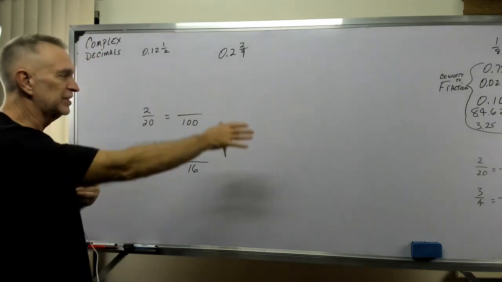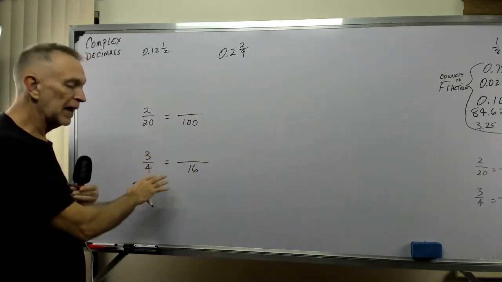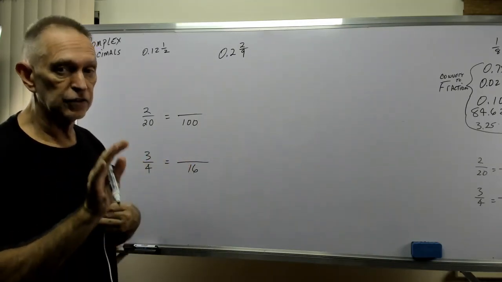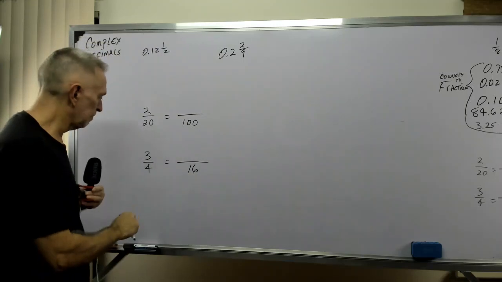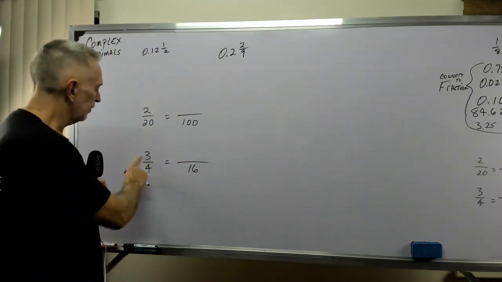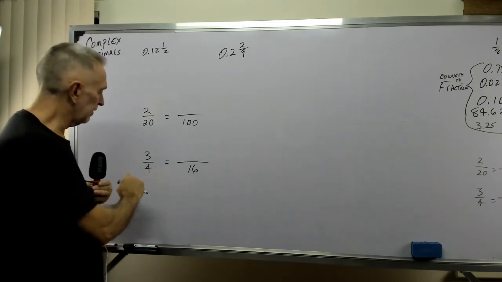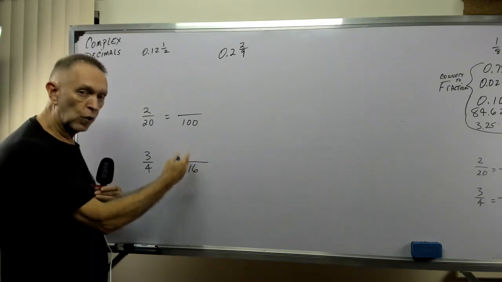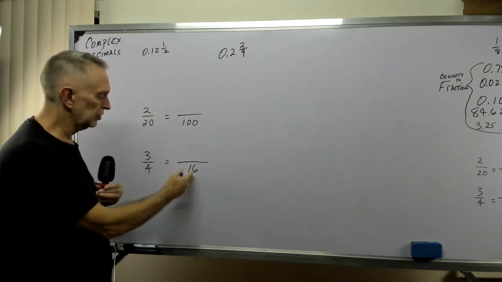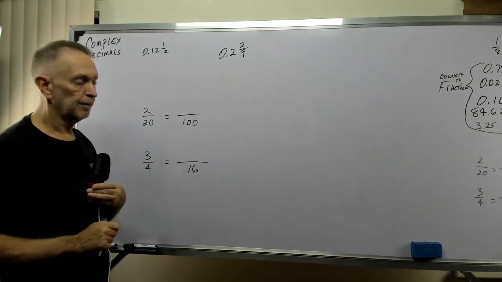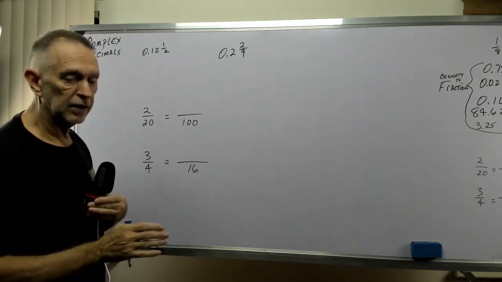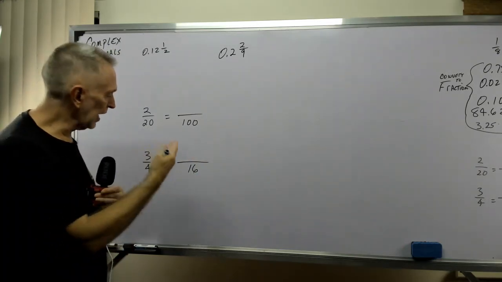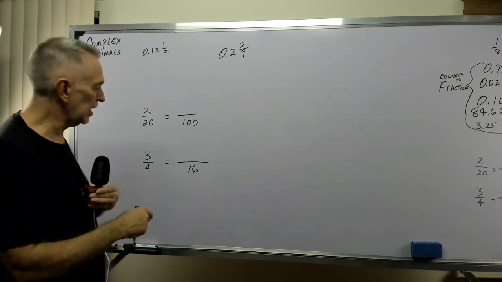And before we just dive in there, let's look at making equivalent fractions before we start so that everyone is on the same page. Okay? Here we have the fraction 3/4, or 3 divided by 4, and we're asked to convert that into an equivalent fraction that has a denominator of 16. Now the steps to do that are all the same. So as we go through this and you're challenged with this, you need to do these steps.